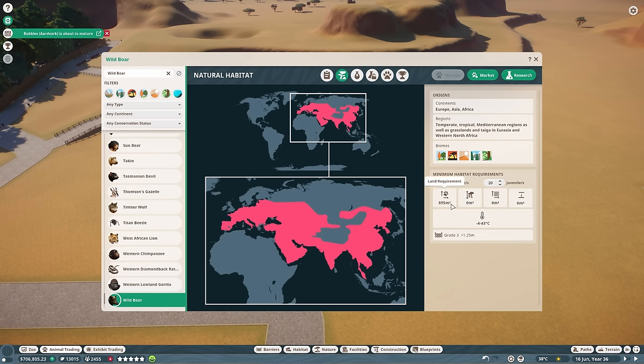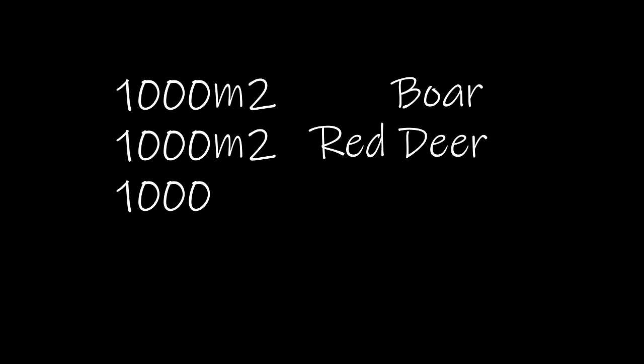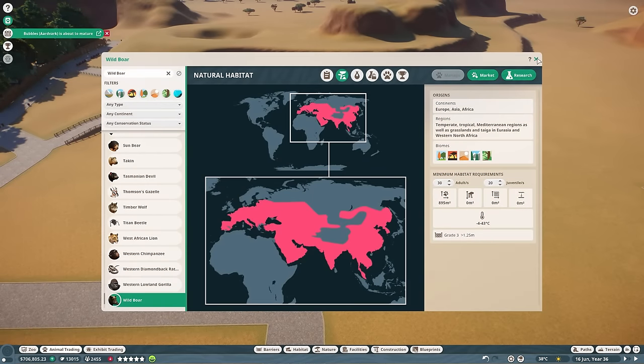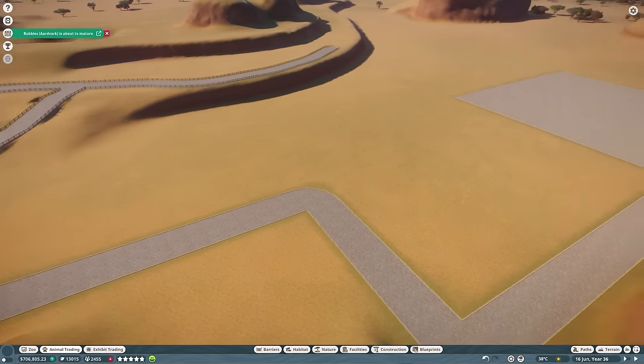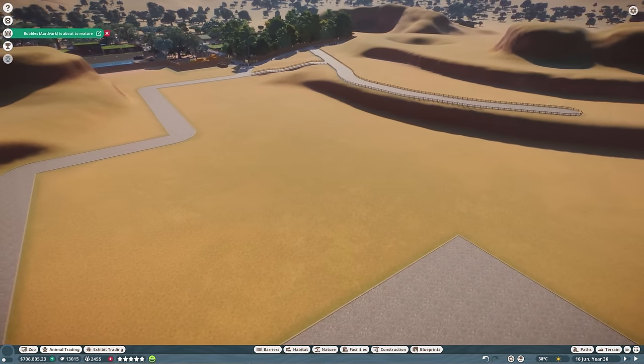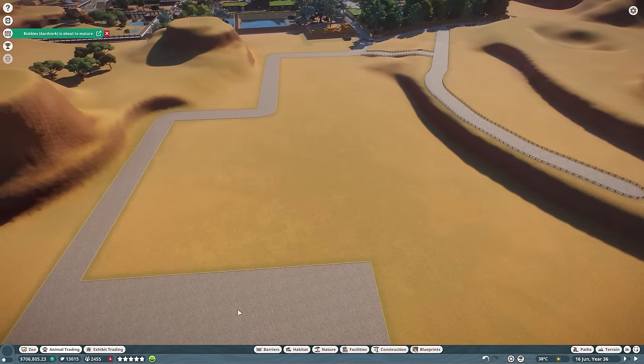And then overall for space, we need about 1,000 meters for the boar, 1,000 meters for the red deer, 1,000 meters for the fallow deer, and 2,000 meters for the wisent. So overall, that's 5,000 square meters we need to accommodate for. None of them need a water area particularly, like they don't want water enrichment or climbing enrichment, so I wouldn't expect them to need climbing enrichment. I think we have enough space here.